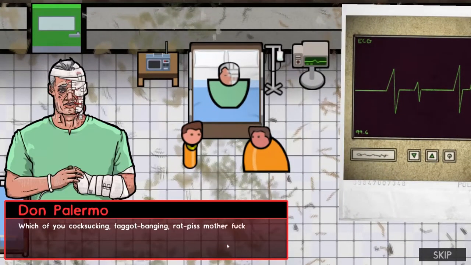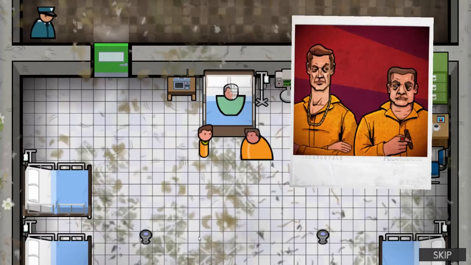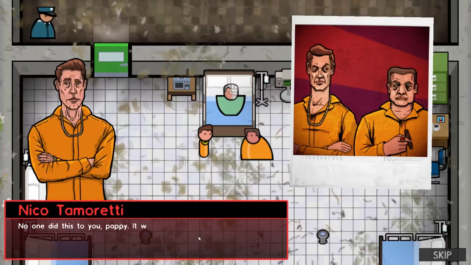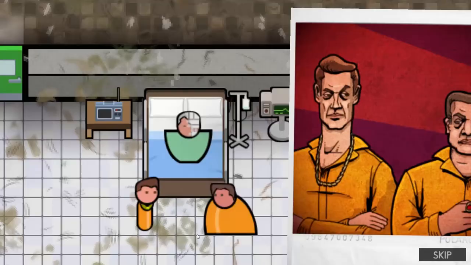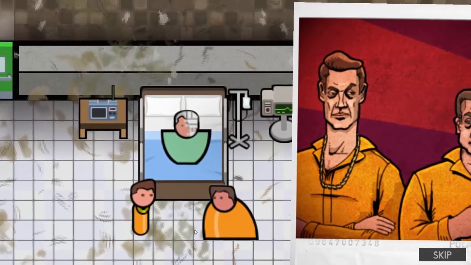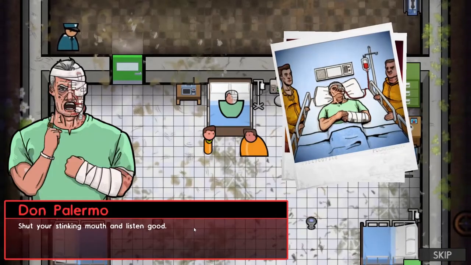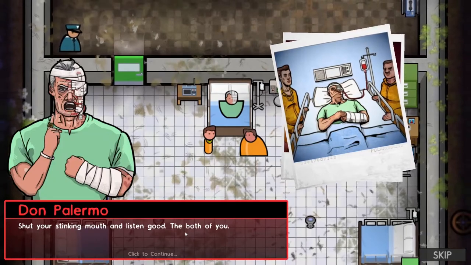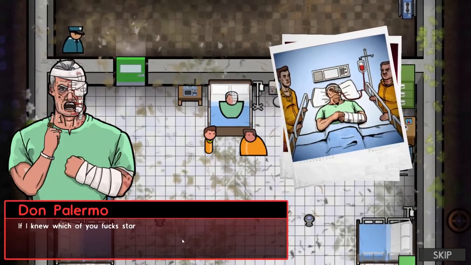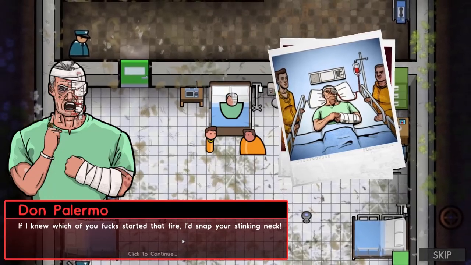Which of you did this? No one did this to you, puppy. It was an accident. Yeah, sure, Nico. Shut your mouth and listen good, the both of ya. If I knew which of you started that fire, I'd snap your neck.